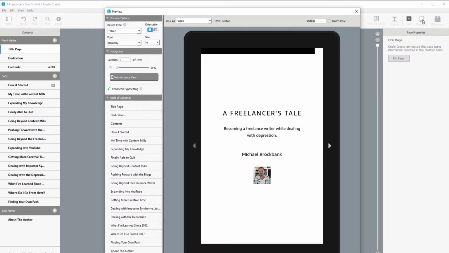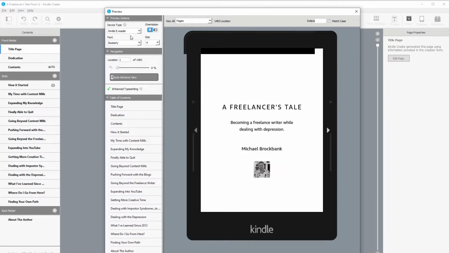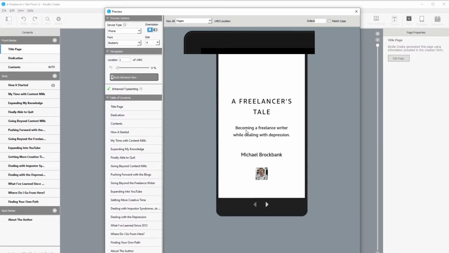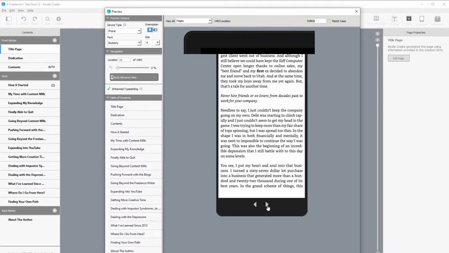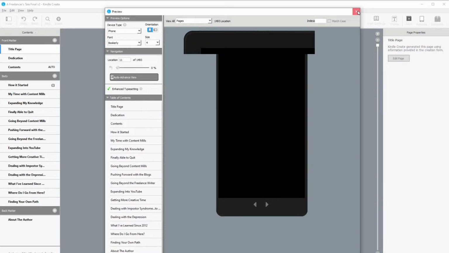And if we wanted to preview it on mobile devices, Kindle Create will load it up and we can see what the book looks like on specific things. So like this is a tablet, you got the phone, or you can do a Kindle e-reader. Now as you can tell, this little black bar at the top here doesn't move. Again, that's part of the fun of Kindle Create. I'm telling you, it's buggy as shit, but it did do the book just fine. And when I uploaded it, everything seemed to work out great. So I wasn't too disappointed in it, but you know, it is what it is.